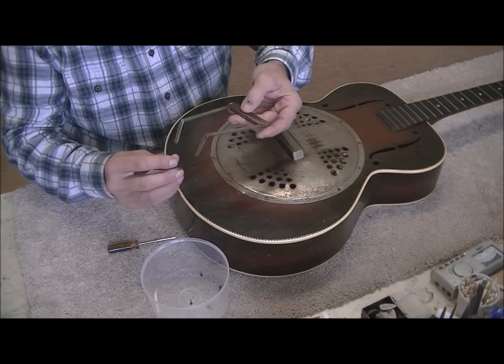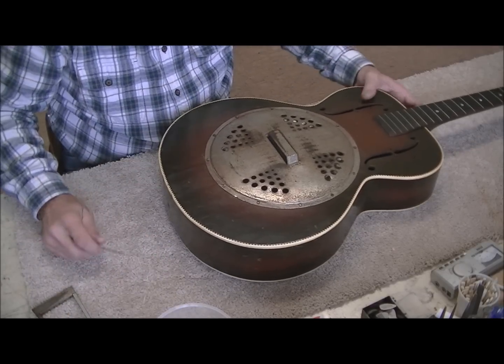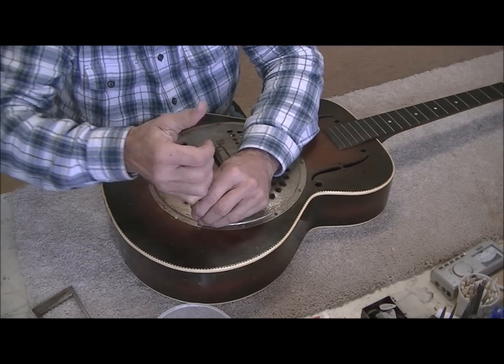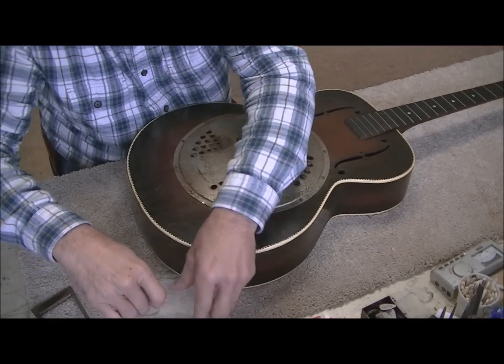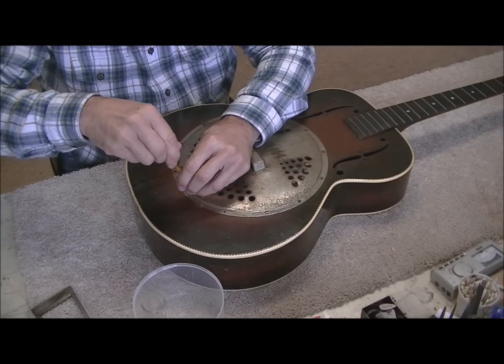So we're going to clean all that up and make it look as good as we can make it look. It won't look like new, and that's not our goal. Our goal is to make it look like it's been cared for. And I'm going to put this other little dish inside there and separate these screws because they're different.